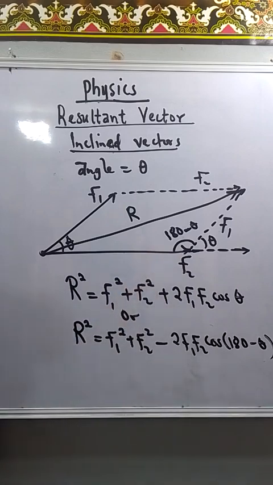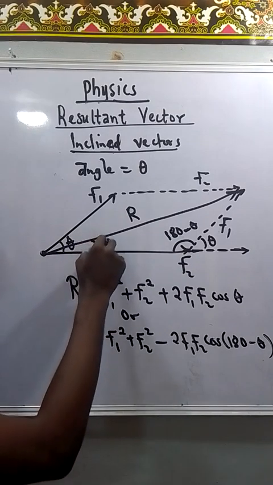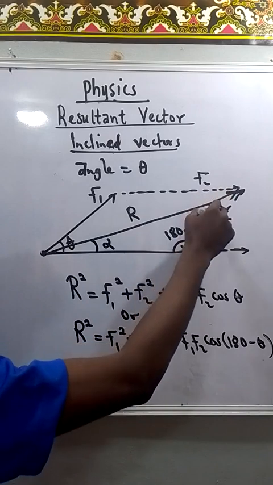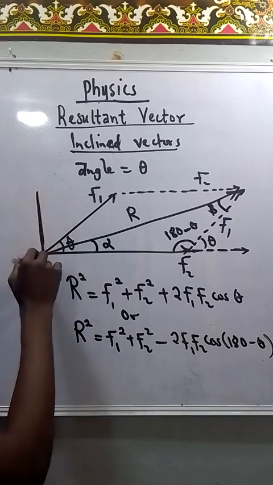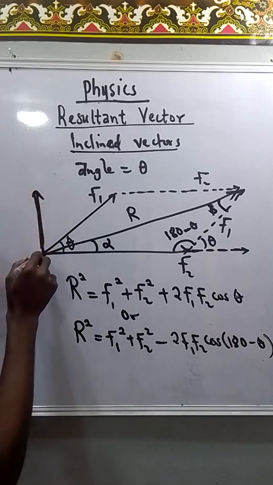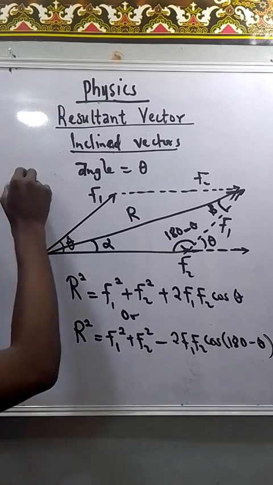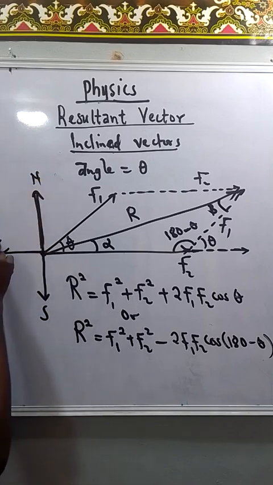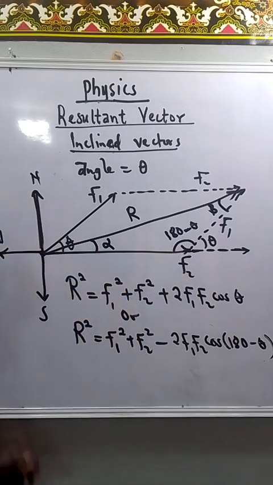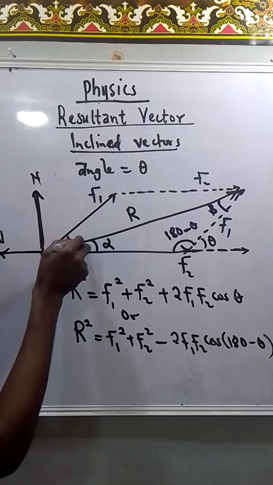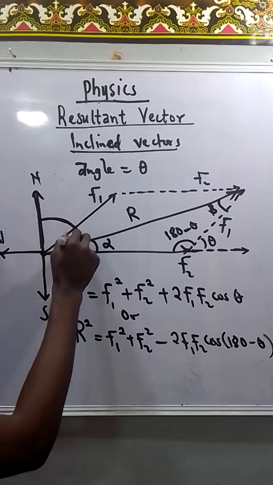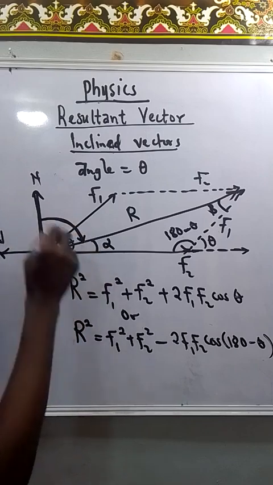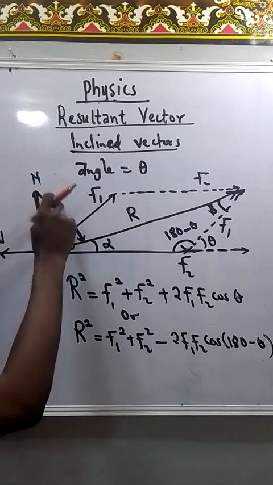Now, the other thing that remains is how do we compute our direction? Let's put angle alpha here, and then angle beta here. Now, if we draw the 4 cardinal points for this, north will come in this direction, south like this, west like this, and this vector line represents the east. So I need the angle from the north to where my resultant is. It's not actually alpha, but I will need to first get alpha before I get this.